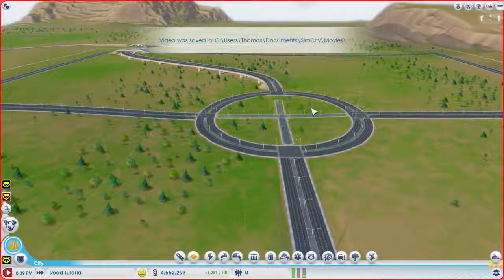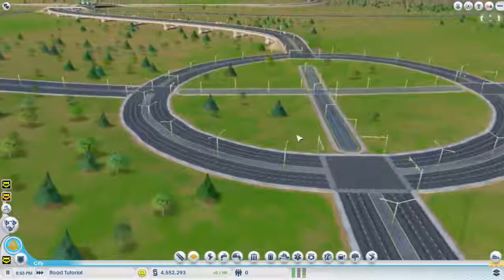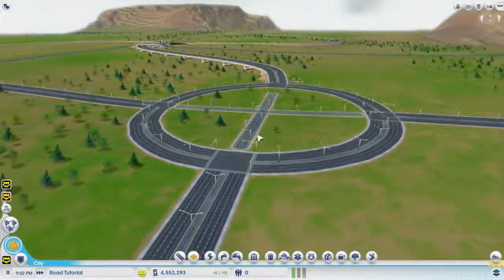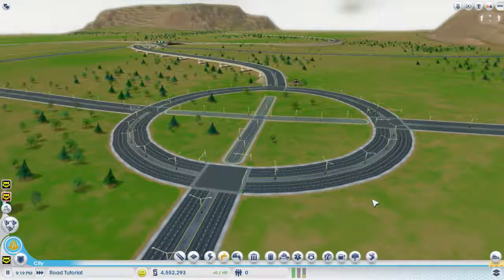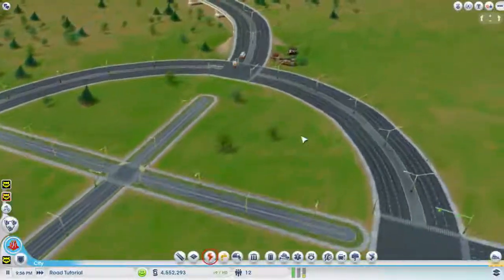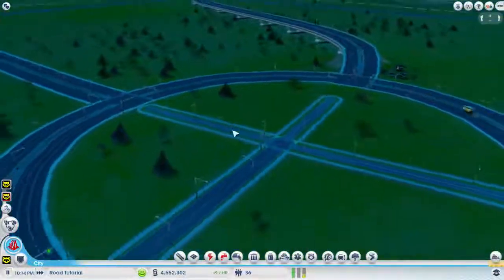Okay, this was actually the wrong button. So let's bring it up. And we just look at the roundabout here, how the traffic comes in and how the traffic goes. So it'll take a while, but here we go. The first buildings are actually on the bridge. Very clever, SimCity.